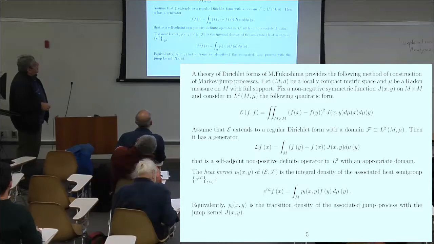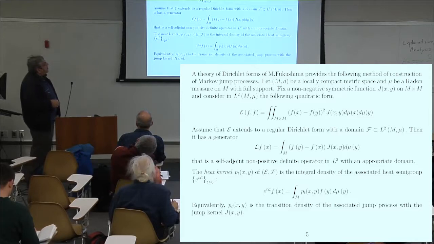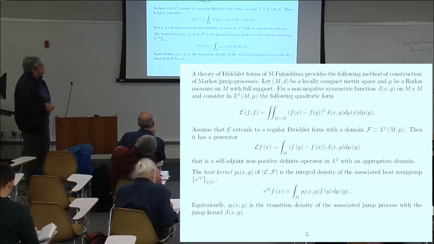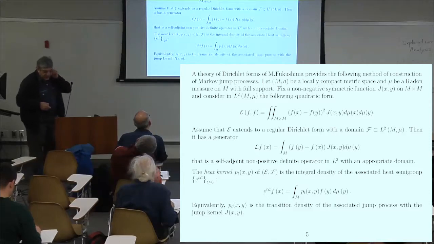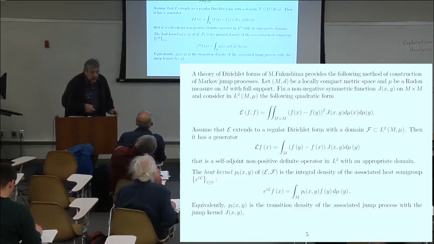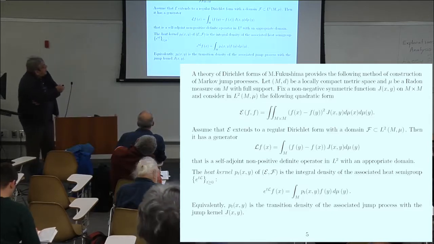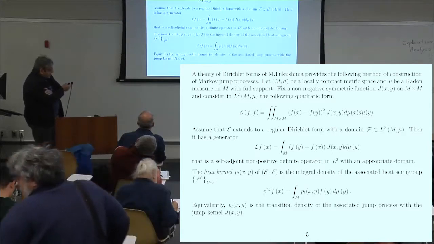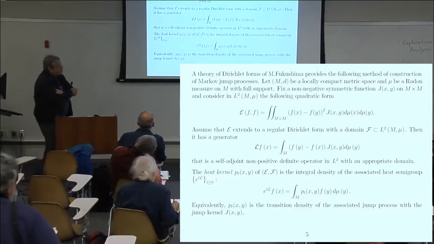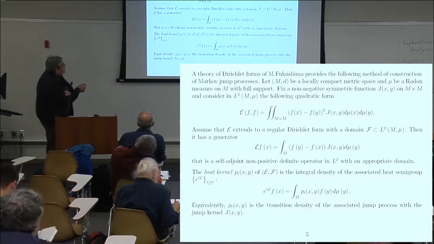So anyway, if that's the case, then the generator of this form is this operator, which we can regard as an extension, a kind of analogue of the Laplace-Beltrami operator, but this time it's a difference operator with this density J(x,y) here, which in fact can also be seen as an extension of the weighted Laplace operator on a graph that Matthias was explaining in his talk yesterday, right? In fact, this J can be seen as a weight on the graph, adjusted to a measure.